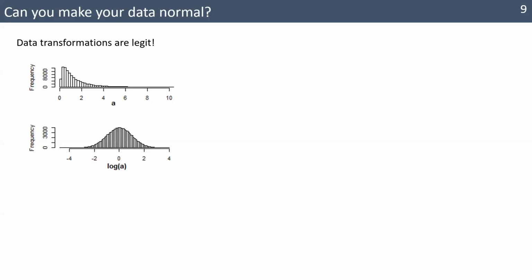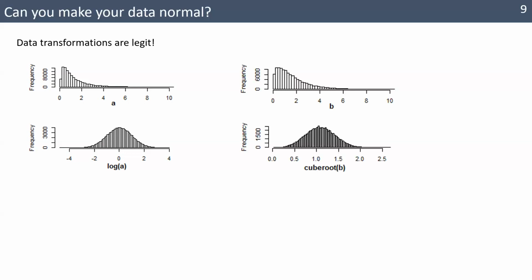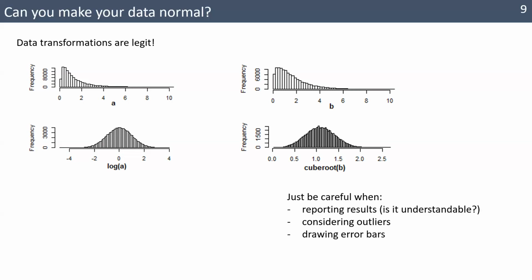So you're doing things like a square root or a cube root, or you're doing a reciprocal, so 1 over the value. In a right skew, you're trying to bring the bulk of the data up. In a left skew, you're trying to bring the bulk of the data down to try and generate these normal distributions. This is completely legitimate. There's a slight error in this plot. The distribution of B should be with all the data points on the right-hand side, giving this cube root transformation below. So apologies for that error.